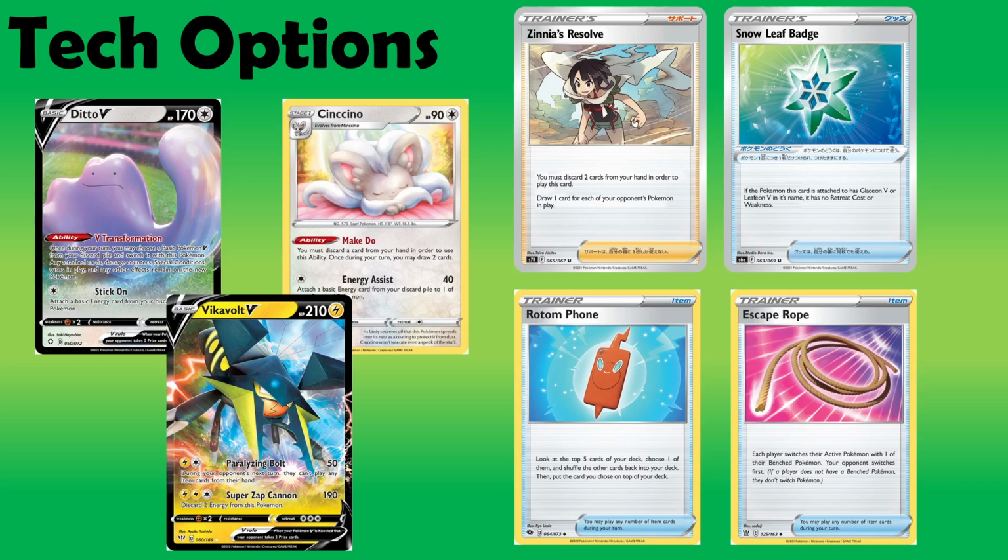So the Vikavolt is actually an interesting card for an Aurora box like this, and it's something I need to explore a little bit more. I haven't put enough testing into this Vikavolt to really feel like it's okay, but I think the natural synergies that we have in the list could open the door to a card like this.